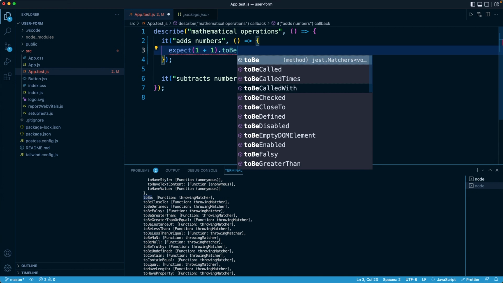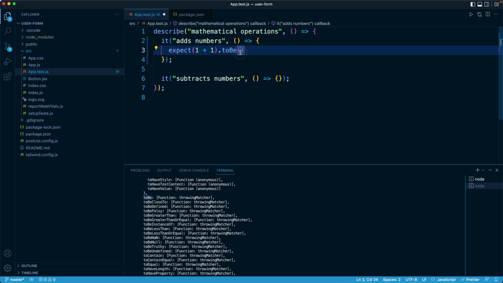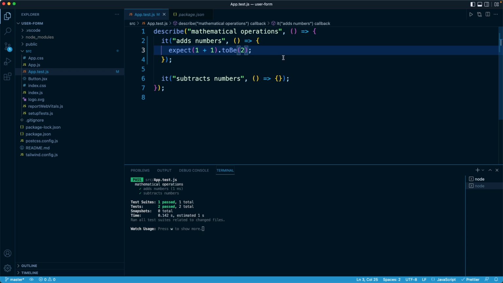So here, I'm going to invoke that toBe method, and I'm going to pass in what the result should be, right? This is me as a developer saying, JavaScript, I know what the final product or outcome should be. Please validate that it's this. So we're telling JavaScript, run this thing and make sure it's equal to this. So here I'm going to put, for example, the value 2, save that.